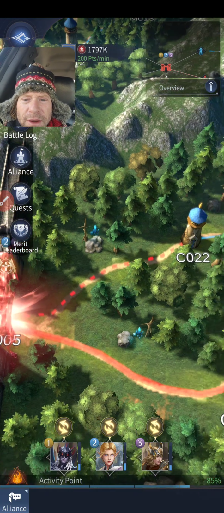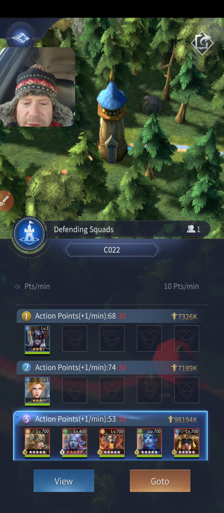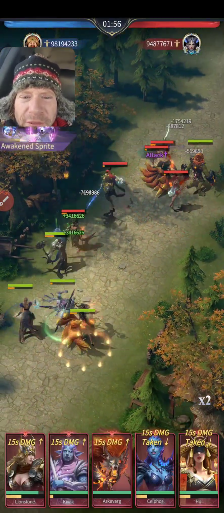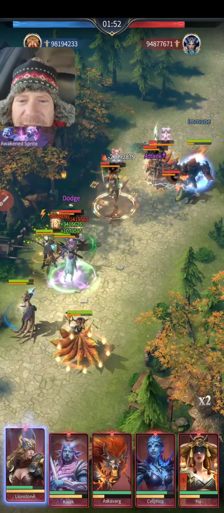All right, here we go. Prepare yourself for battle. What do we got? We're about even. Look, we're about even. Here we go. Aliyah, you were in one of my other highlight videos. All right, Askavarg goes in. We have the male doing range. Jumps in. Does the stun.